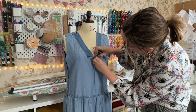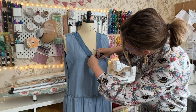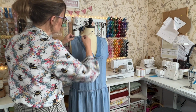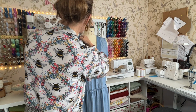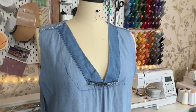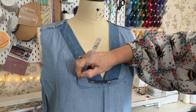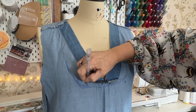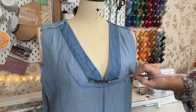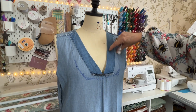Accidentally snipped into that, so I will literally be stitching up to there. Hopefully I can rescue that kind of thing. I'll just draw it on just so you can see what it looks like. That's what I've got drawn. Obviously it's not equal, but just so we can see. And it's like a scoop. So we'll be taking all this off.